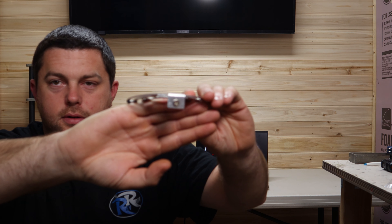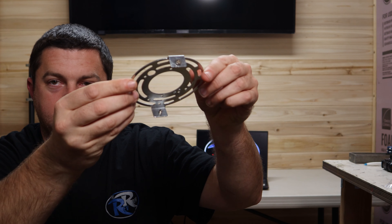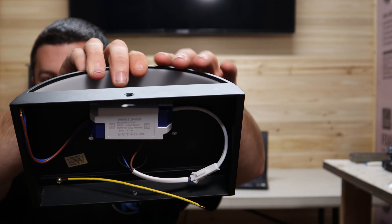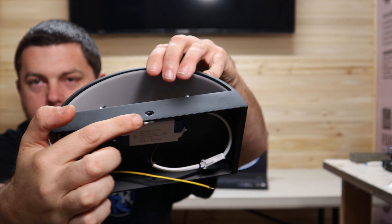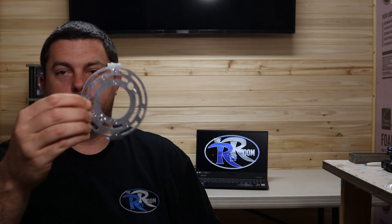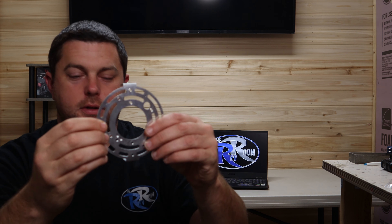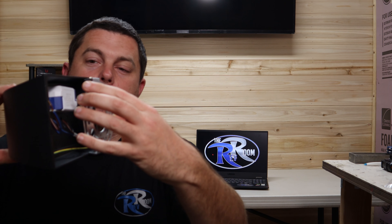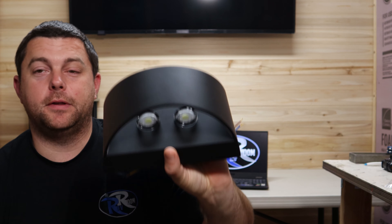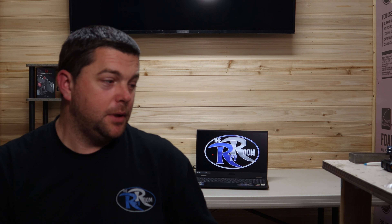At about 54 to 55 dollars for two, it's a little on the high side, but I believe they'll be very worth it once hung up. I already have the room pre-wired — I've been building out the walls. I'm going to have two on this wall and two on the other wall, all pre-wired to a dimmable light switch. Out of the box it's a plain box, and both lights came in one box, one shipment.